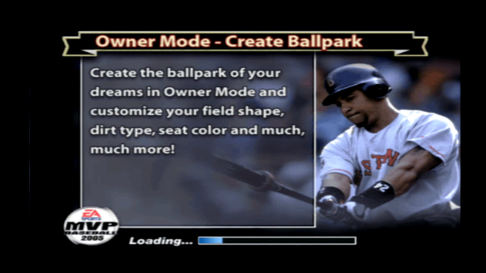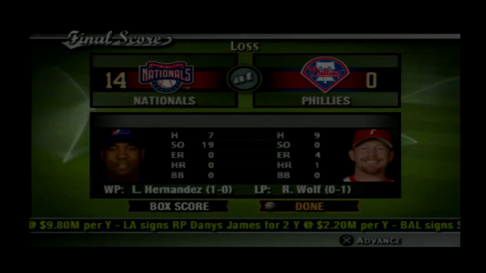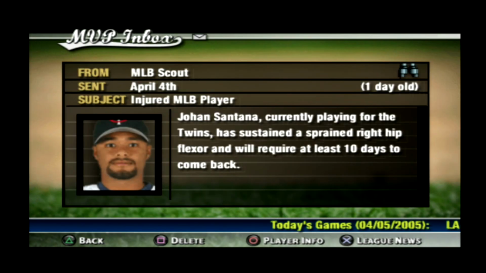So, anyways, that is episode 1. See if anything else comes up here. Just tells us that we lost. We do got more mail coming up, and there is an injured player. Wayne Santana. Okay.